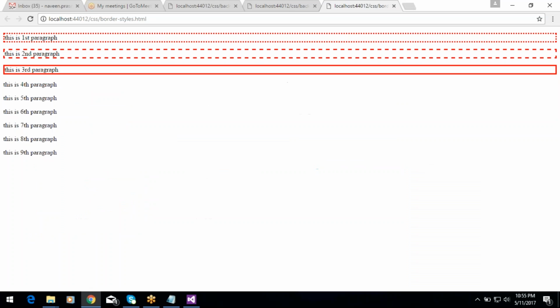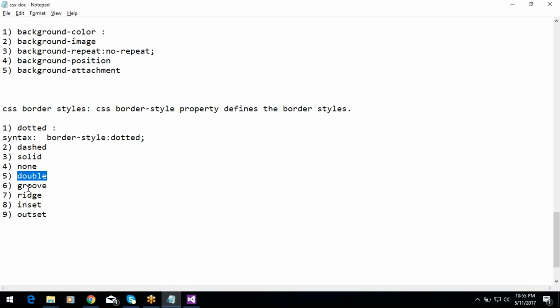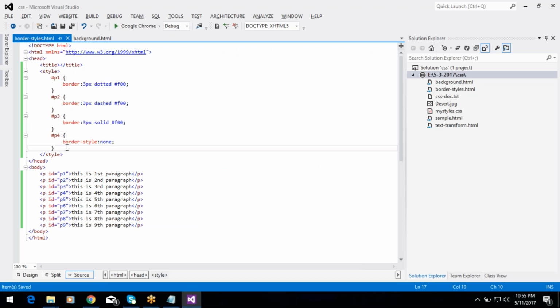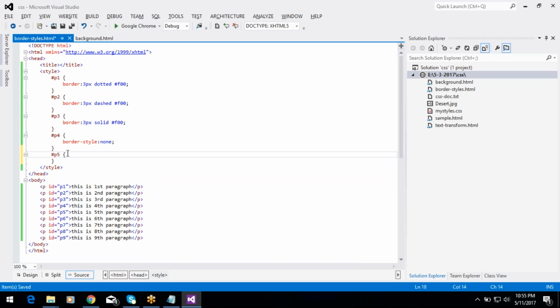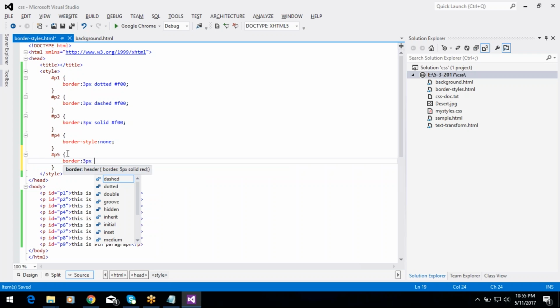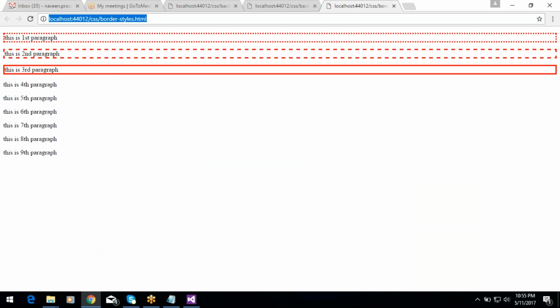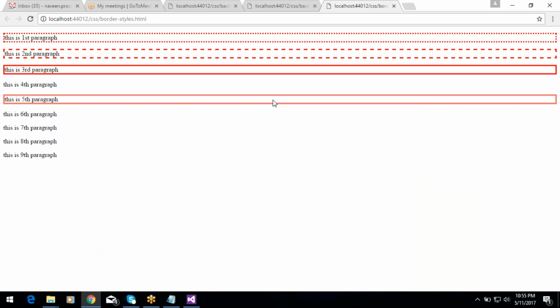Okay, so there is no border style for the fourth paragraph. And from the fifth, double. Okay, so double is also there. Border 3 pixels, double line border. Okay, so this is a double line border.